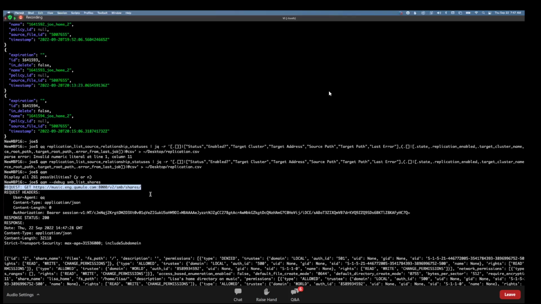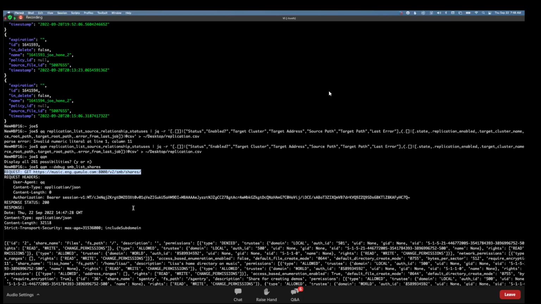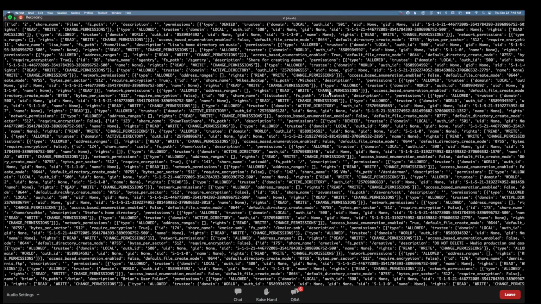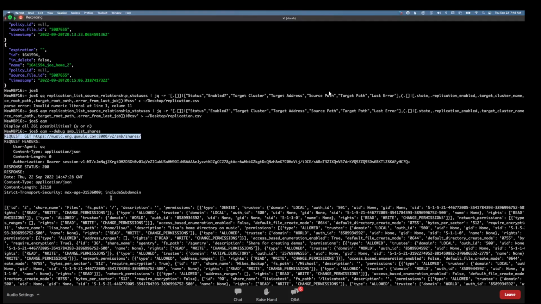Now, the REST API itself has a few more hooks in the information that you can retrieve through the REST API that you can't get directly from QQ. So sometimes you might actually end up using a combination of both. So I know it's quite a bit of vomit of JSON here, but you get to see what the response was, you get to see what the call was. And hopefully that answers your question.